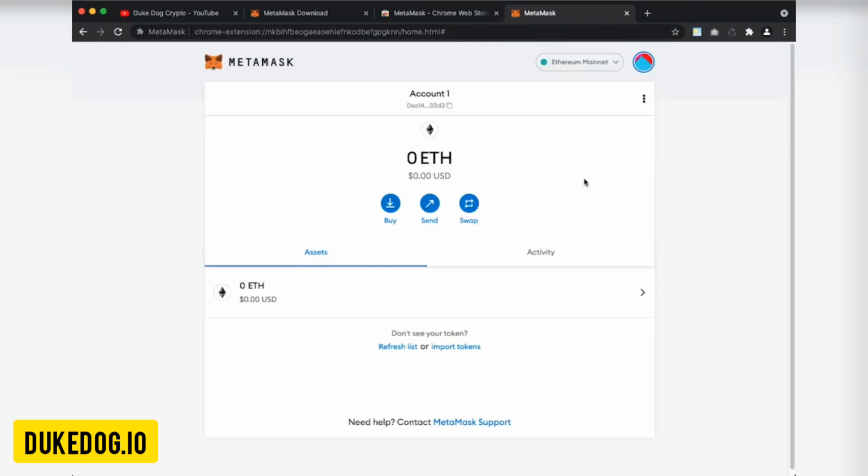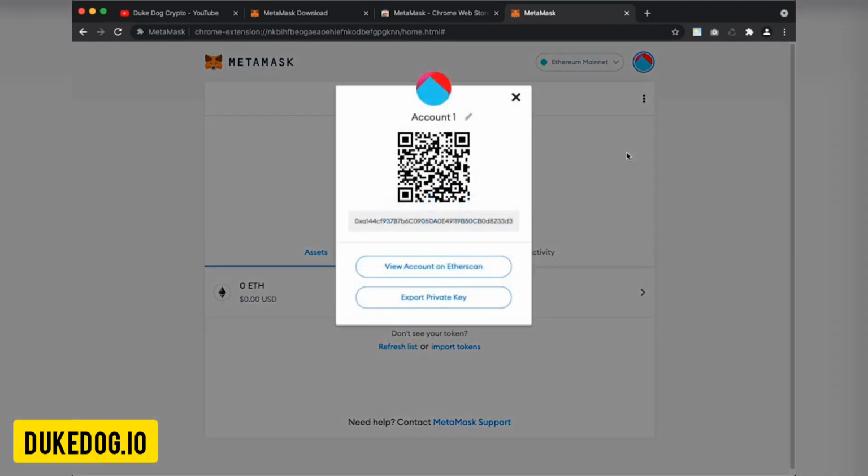So congratulations, you now have your own wallet set up in Metamask, and your address is going to be here at the top. You can click to copy that to the clipboard. You can also see it if you open account details here. And this will show you the entire address. So if somebody wants to send you Ethereum, you would have them send it to this address, or another token that's on the Ethereum network. Those are ERC tokens. They could also scan this QR code.